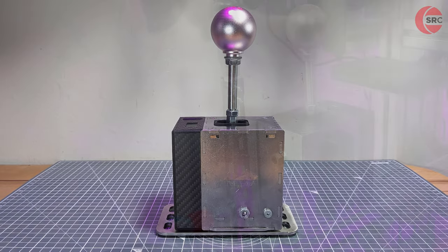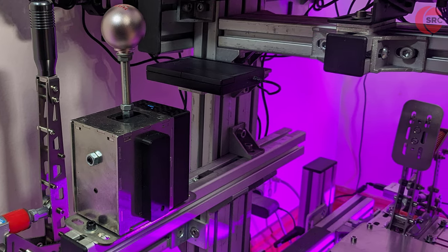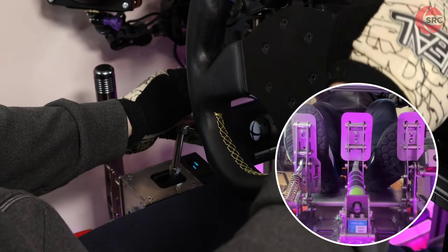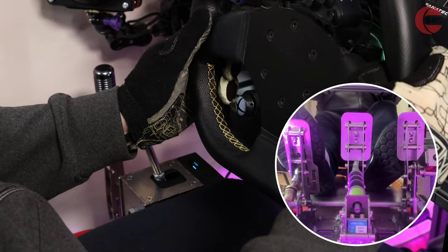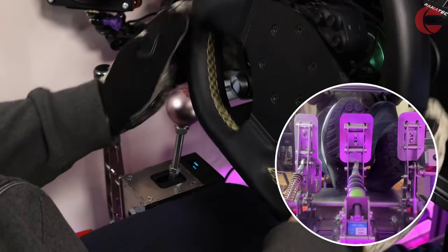It's the ultimate immersive sim shifter. And it sure does enhance the driving experience when it feels like you're using something as close to the real thing as this one. The connection you feel with the car is quite something to behold. The Bash Pro is very cool indeed.